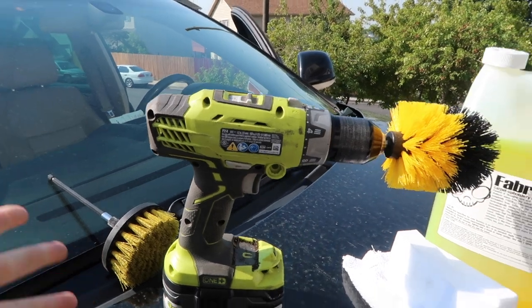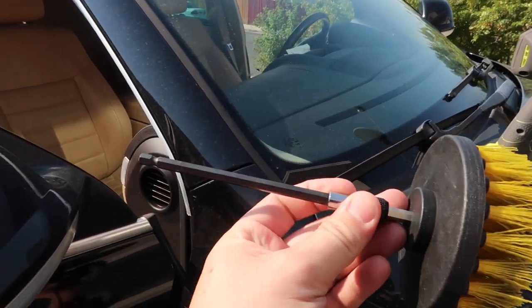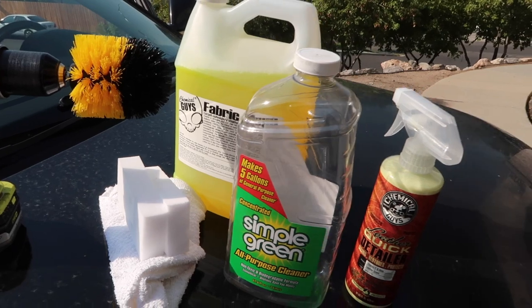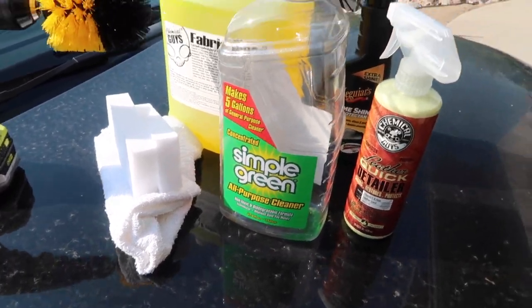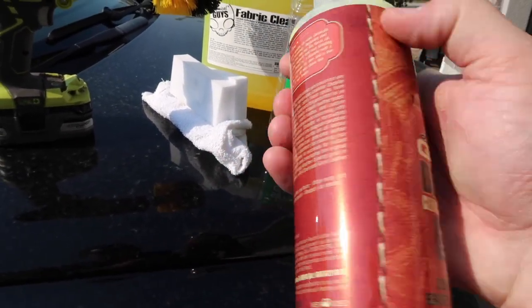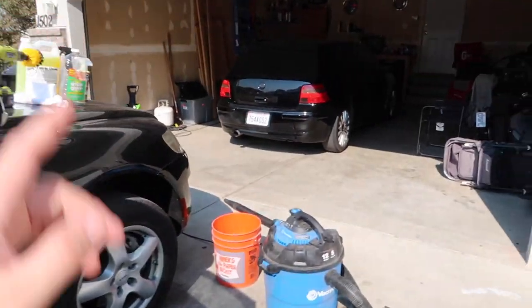The kit is maybe like ten dollars on Amazon. This one actually came with an extension so you can get a little bit more reach. This brush makes all the difference — for the carpet, but also for cup holders, you can just stick it right in there. It's able to scrub and get all the gunk out really quickly, and inside door pockets too. Then typically I also use interior cleaner from Walmart — nothing real special. I recently picked up this Chemical Guys stuff because another YouTuber recommended it; the whole point is it makes the car smell like leather. It's about ten dollars versus three or four for the other stuff.